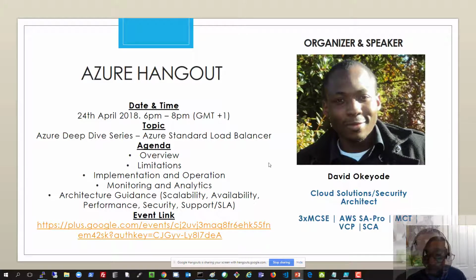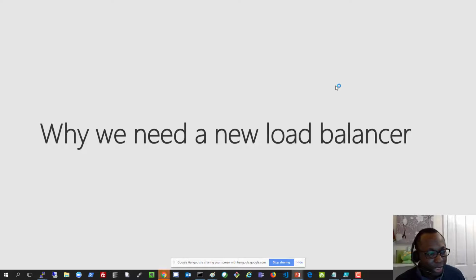Let's move on. Let's start by talking about the load balancer that we're covering today, the standard load balancer. Why in the world do we even need a new load balancer? Those of us that are already familiar with Azure may know that there are different load balancing options in Azure already. For example, we have what is called the Azure Load Balancer.